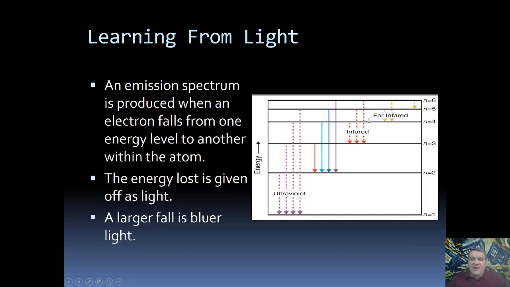Now let's say we have an electron up here on energy level 4, and it transitions down to energy level 2. This is now a much larger transition, which means it's going to have to give off a lot more energy. In this case, the energy it gives off is going to correspond to kind of a blue-green color. More energy, shorter wavelength, this is going to be blue-green. Here at energy level 5, as it transitions down to level 2, this is a much larger transition, which means it's going to give off blue light, and then from 6 down to 2 is an even larger transition. It's going to give off purple light. So the larger the transition, the higher the energy.